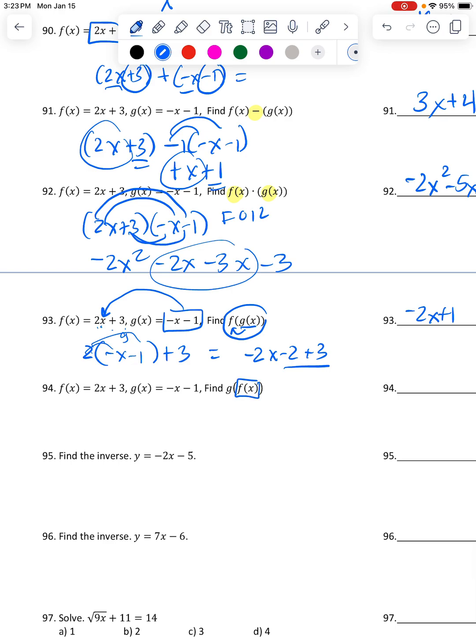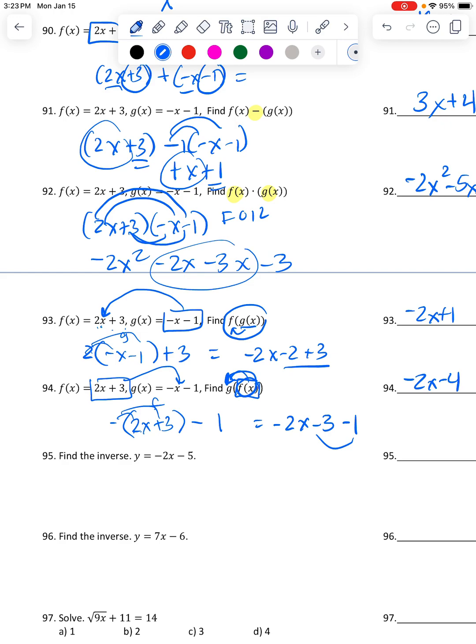Here, I'm doing the opposite. F is tucked inside of G, so I'm going to take all of F and put it inside of G. So G has a negative, and then the x, and then a minus 1. And what you're putting in for the x is all of function F. So I put 2x plus 3 in there because it says take F, plug it into G. So here I'll distribute the negative and have negative 2x minus 3 and then minus that 1. These can go together to be a negative 4. So that's like an earlier skill we learned, but you have to first understand what they're telling you to do to plug stuff in.